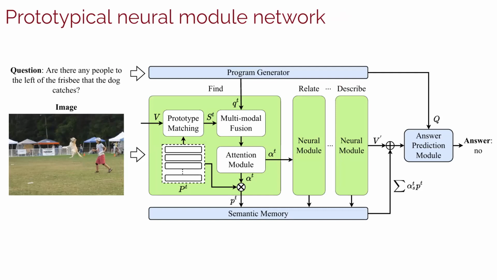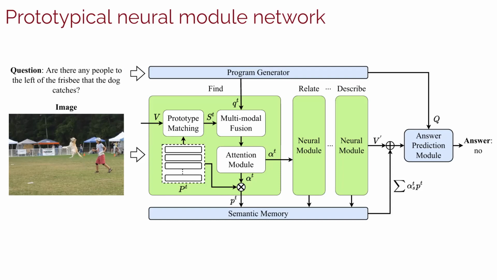Upon deriving the prototypes, we then develop a novel neural module network for reasoning. As we can see in the figure, each module is responsible for distinct operations, such as find, relate, and describe, and they will output an attention map which encodes both the important regions from the previous reasoning step and the regions of interest for the current operation. The attention map will be iteratively updated and used at the end to collect the visual information for deriving the answer.